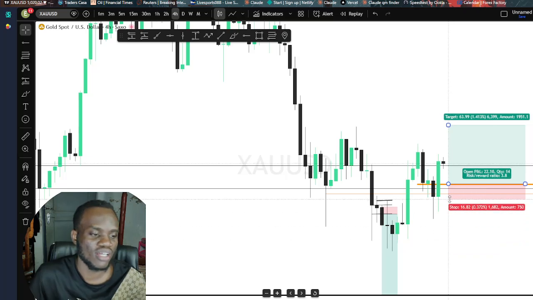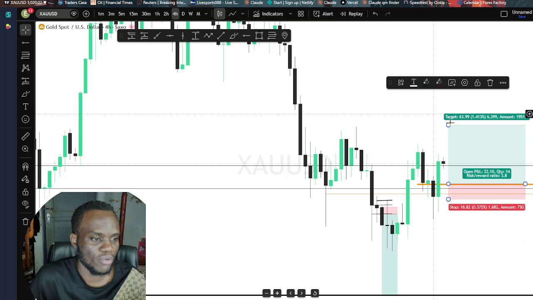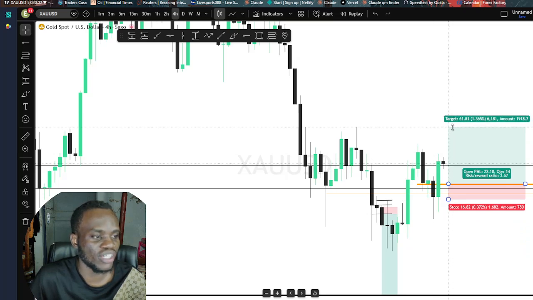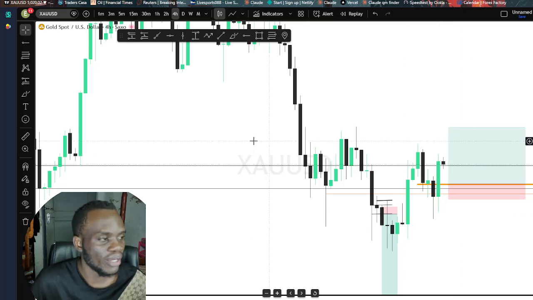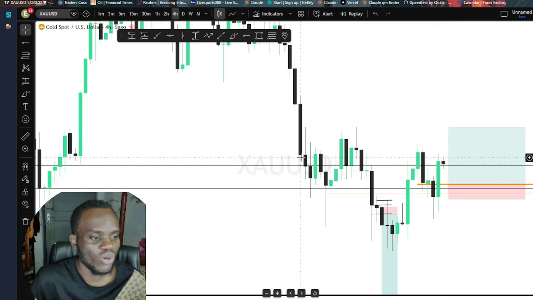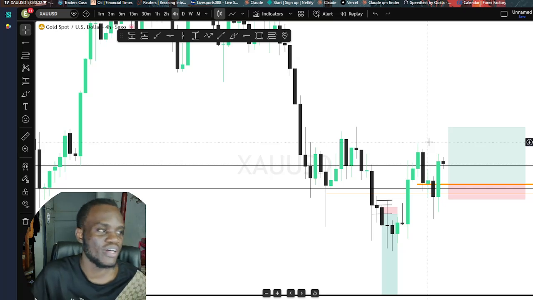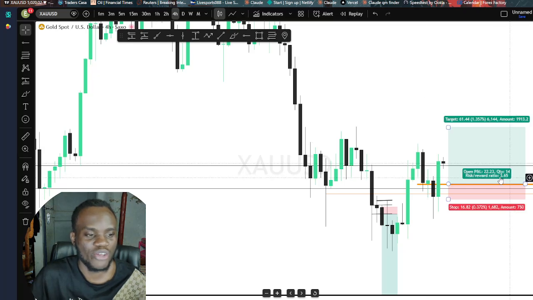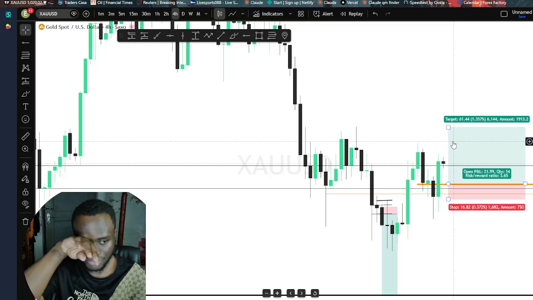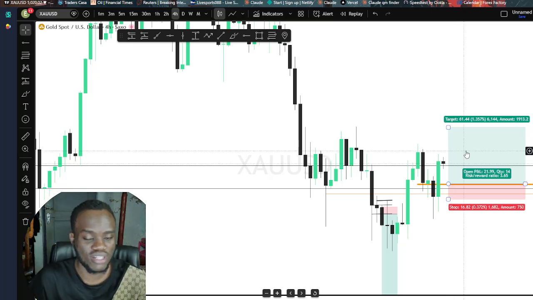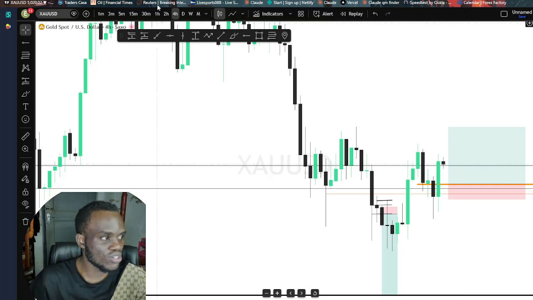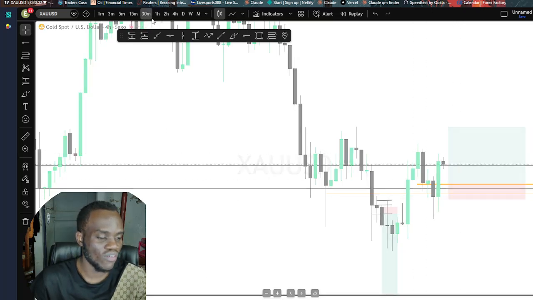You can just type or inbox me, and we can share the strategy I use to get these moves. For me on gold, I keep trades for 1 hour, 2 hours, 3 hours, so for long hours, and the pips are huge. On this move I can see we can get a 600 pips move, if it goes our way and comes back here. So let's dive into what transpired today.